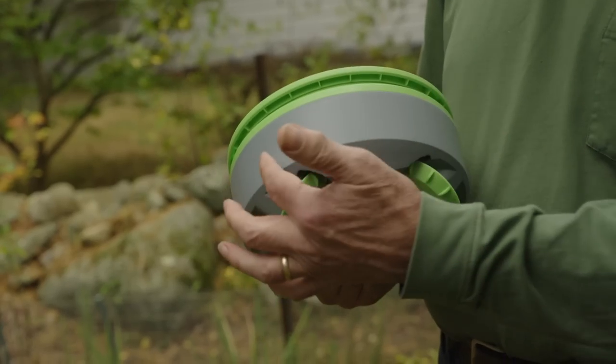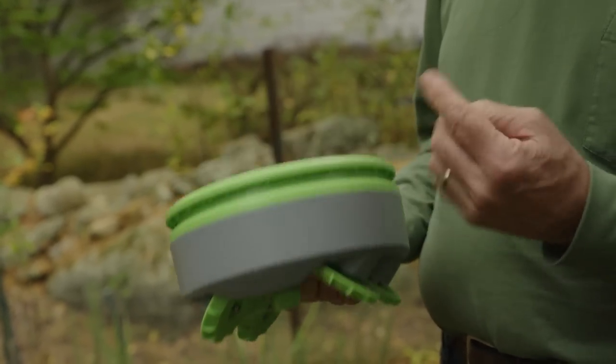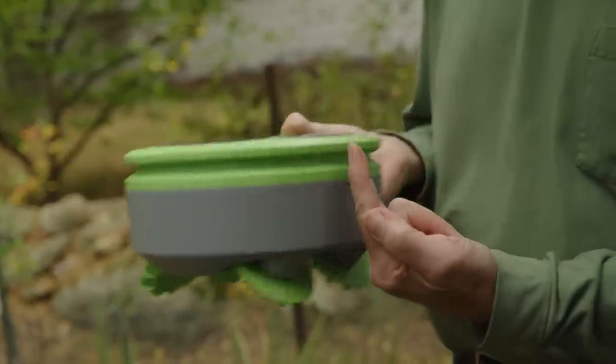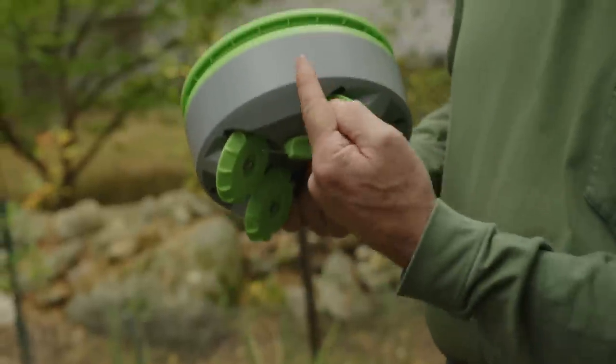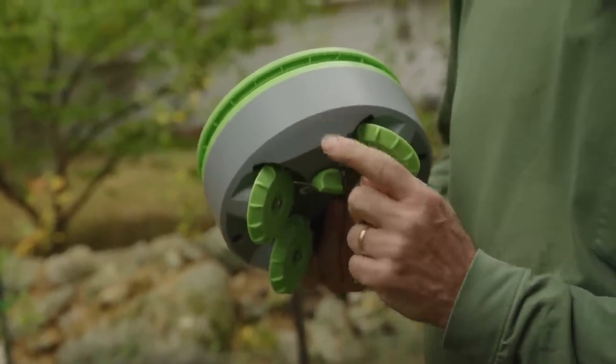And I assume it's got some sensors in it? It does. People usually ask, how does it tell what's a weed and what's a plant? The way that it does that is there's a couple of sensors right behind the shell here. And any plant that's tall enough that touches this part of the robot makes the robot turn away. But anything that's short enough that it goes under the bumper of the robot turns the weed whacker on so it kills the weed. Okay, so it's the plant height that's establishing whether the weed whacker is on or off.